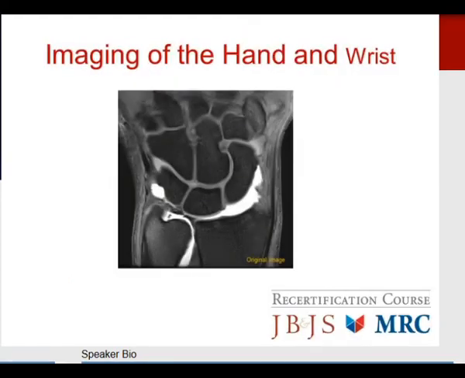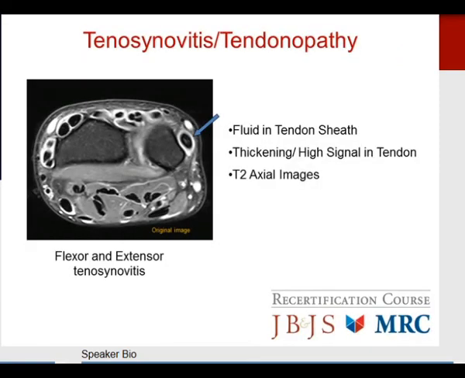Okay, finally we move on to imaging of the hand and wrist. Tenosynovitis and tendinopathy is a common reason for imaging through the hand and wrist. And in this particular case, we can see that there's fluid signal surrounding nearly every tendon sheath in the extensor side of the wrist. And this fluid within and adjacent to the tendons represents tenosynovitis. The extensor carpi ulnaris tendon is thickened. We see intermediate signal within the substance, and that represents tendinosis. So it's the axial imaging plane which is best for evaluation of the tendons in the region of the hand and wrist.